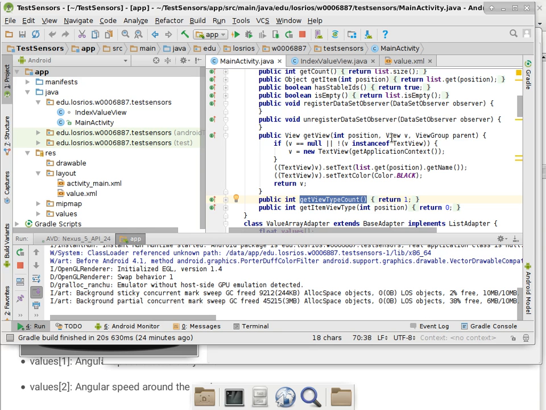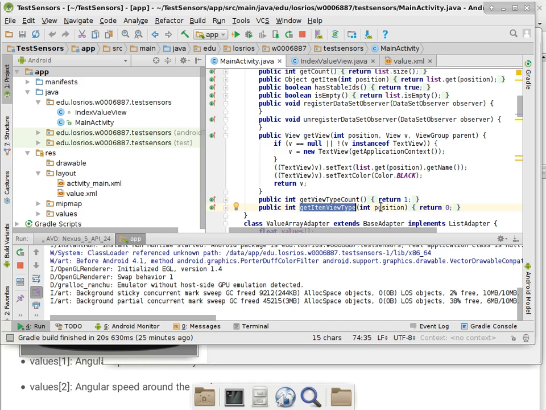But in some cases you want to display just the name, and in some cases you want to display the picture, then you will have two different types of views. But in this case, I only have one type of view, so I've just returned the one here. And as a result of that, get item view type is always returning a 0 because the value is 0 oriented. If you only have one type of view, then every single subview inside the list view has to be of the type 0.